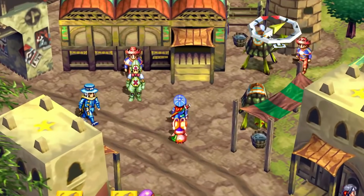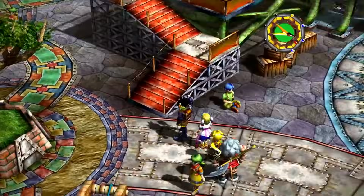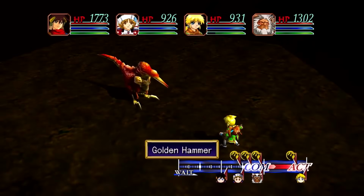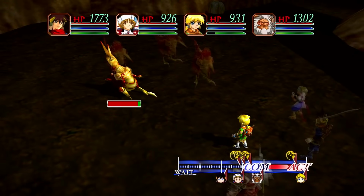Plus, if you get it physical, you can add a rare game to your list. This game has started to shoot up in value over the years, so that's another positive as well. So Grandia HD Collection, pick it up. It's one of the best classics on the Nintendo Switch.